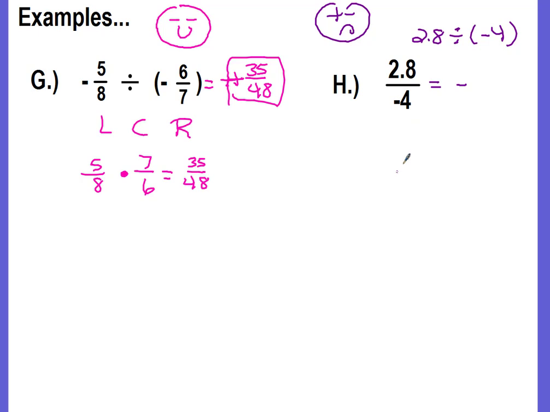And let's do the math. 2.8 is the dividend. It goes inside. The 4 is our divisor. It's already a whole number. Now, since it's a whole number, we're just going to bring this decimal point straight up. 4 does not go into 2, but it goes into 28 7 times. So our answer is a negative 7/10. And that's all there is to it. Nice job, Bobcats.